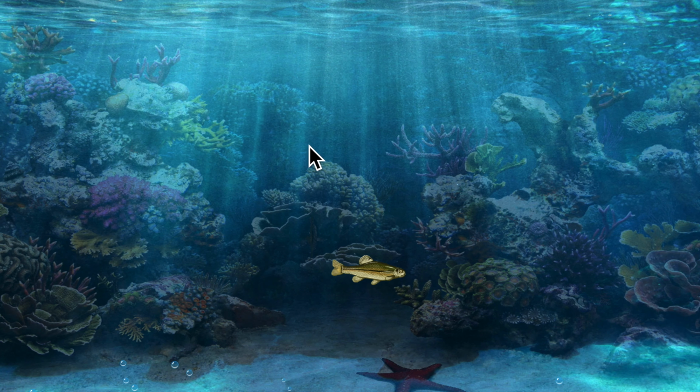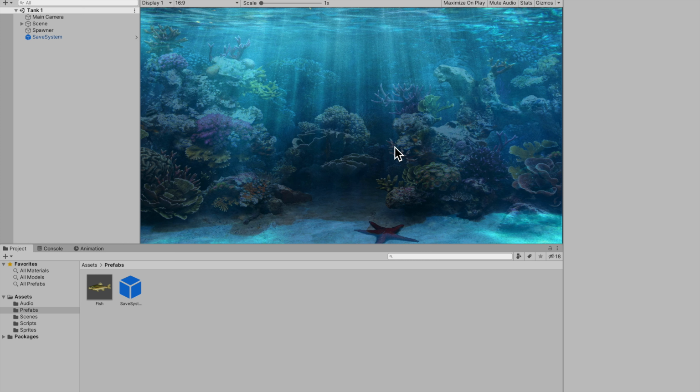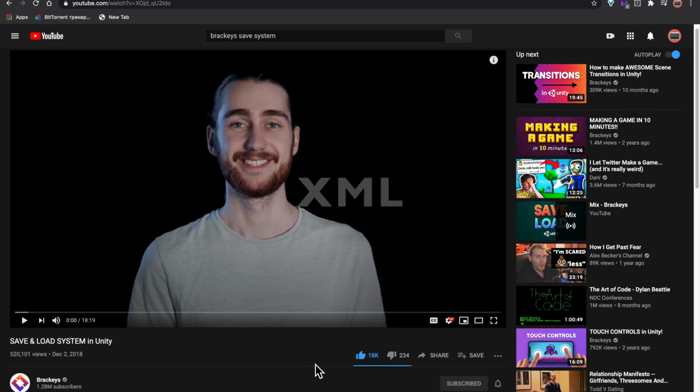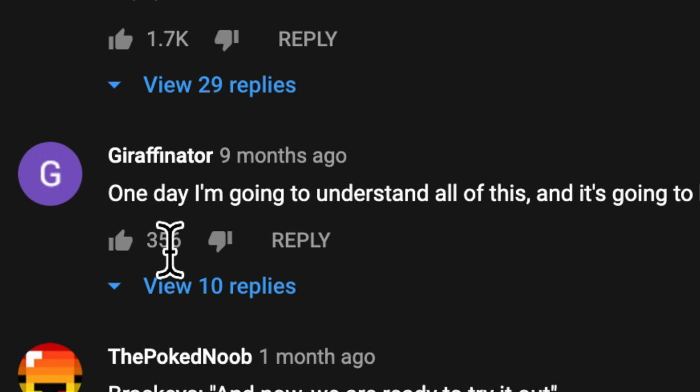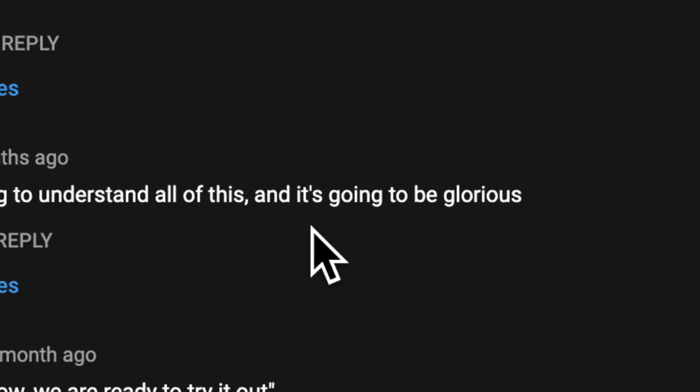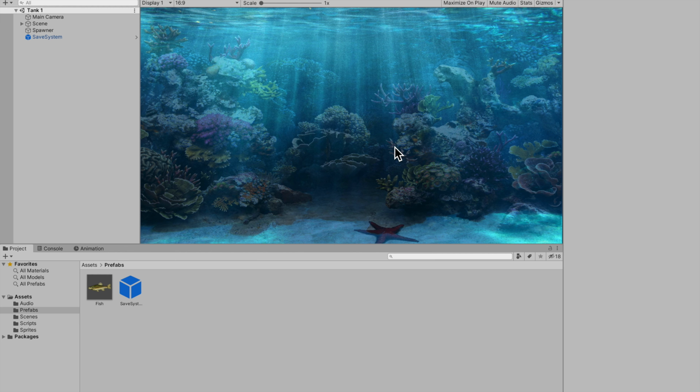I want to explain this save system a little bit before we start. We're going to be saving the files as binary, which is just zeros and ones. This will make our code unreadable so that people cannot hack our game. It will not be stored in JSON or XML. This save system is very similar to Brackeys' save system, except that it is optimized towards saving multiple objects. Alright, without further ado, let's get right into it.